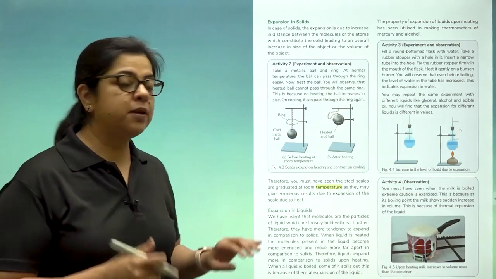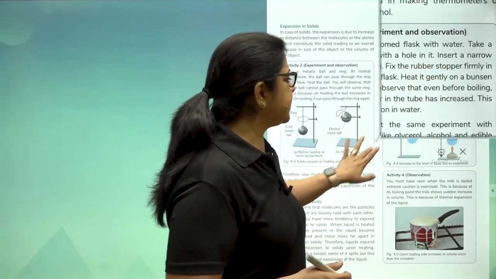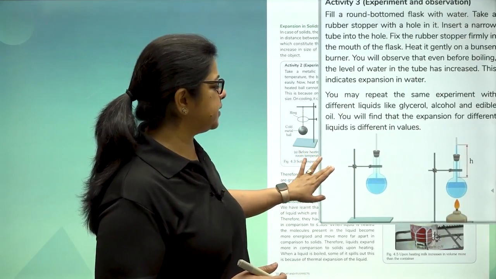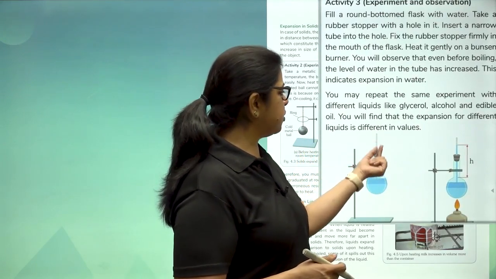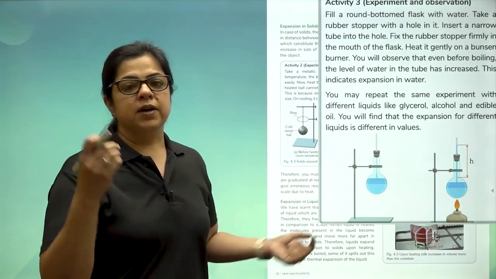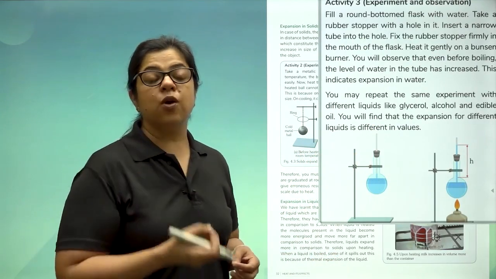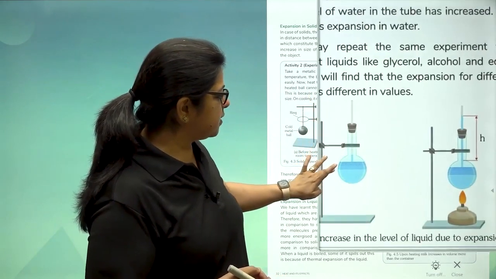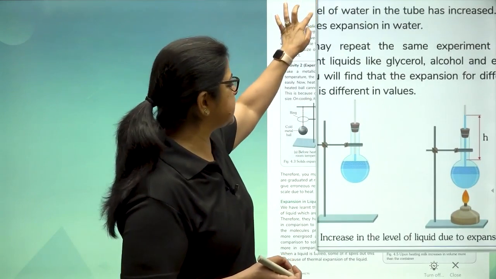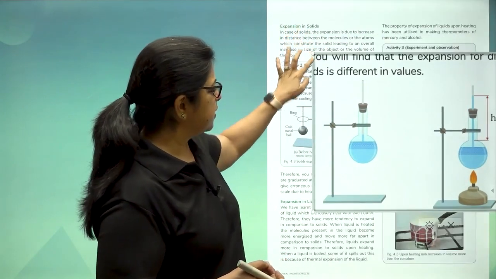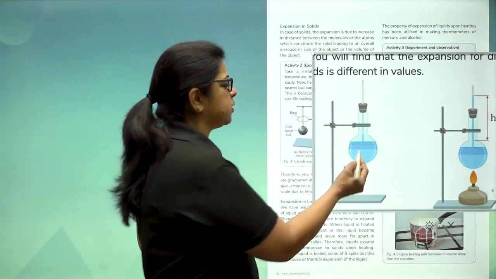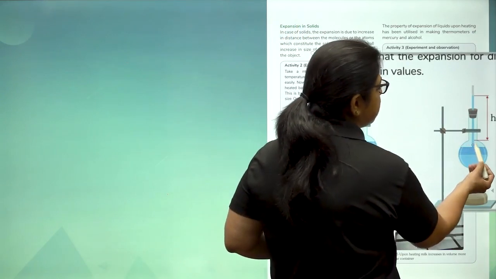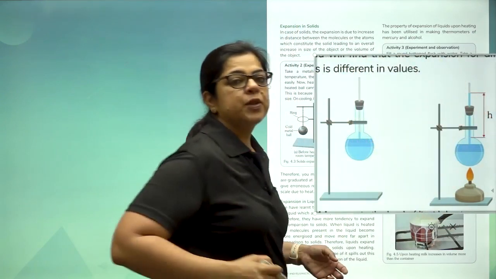So in another experiment in your book, we can see that they have taken a round bottomed flask, as we can see in this picture here, and they have fixed a rubber cork and attached a tube that comes out of the rubber cork. Now if you see very carefully in this picture, this is before heating. So before heating, what is happening? We can see that the amount of water that is rising in this tube is very little. After heating, we can see the amount of water reaching actually to the tip of the tube.